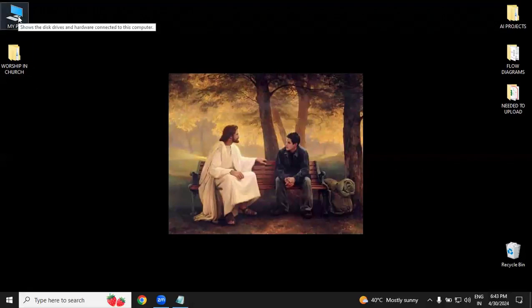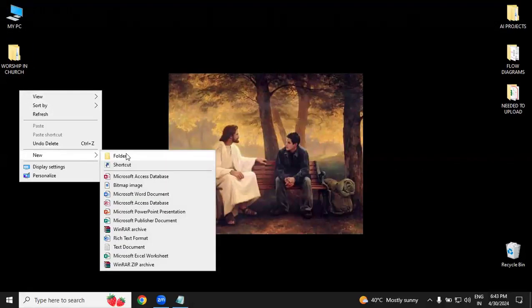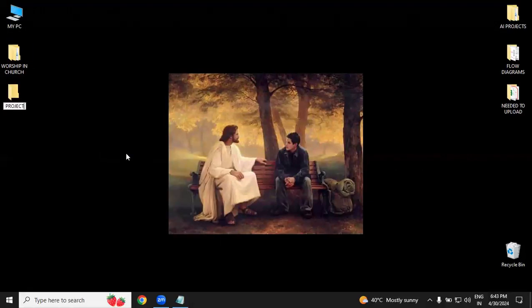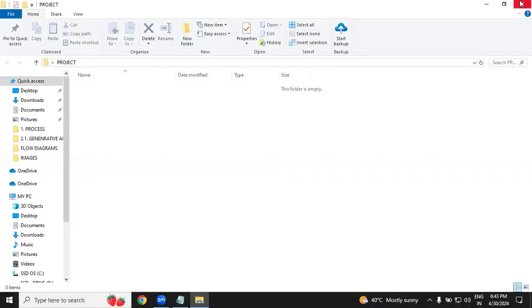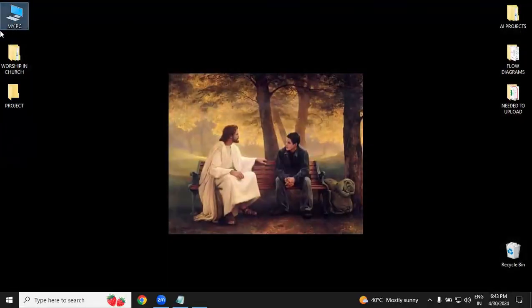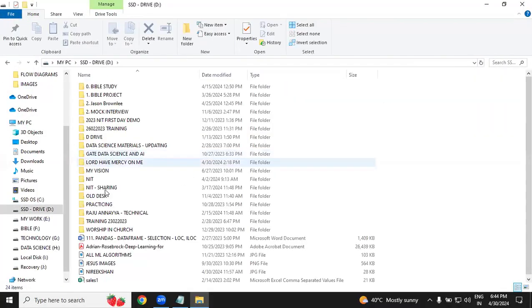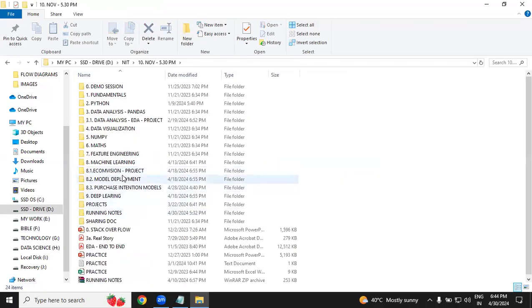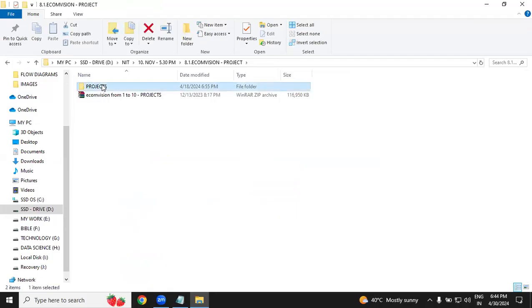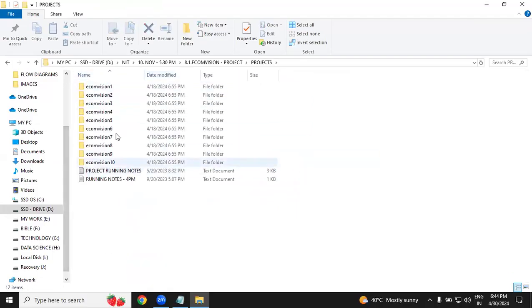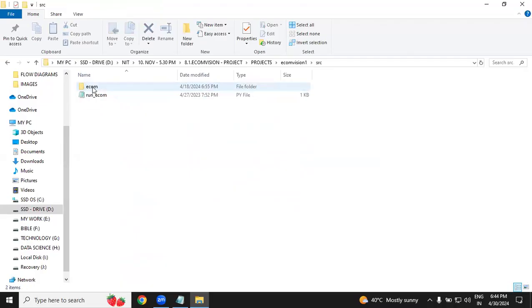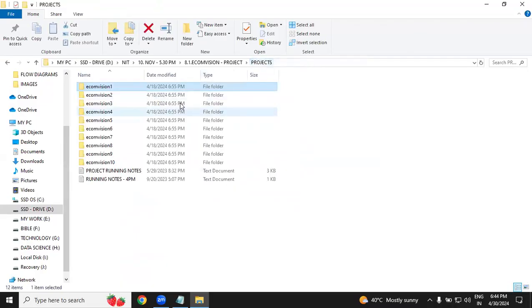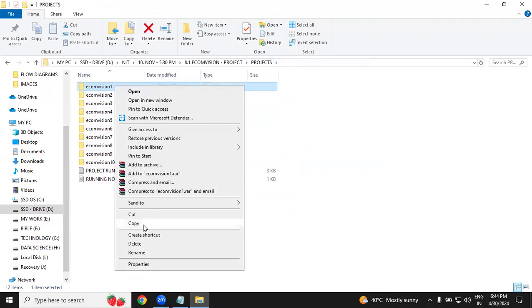Let me just try. For the project, I have created an empty folder. Come on, look at my screen very clearly. Ecom Vision project discussion. There are a few versions actually. I can explain all these versions, and kindly please walk through all these things. Good. Now, let me copy the first one.